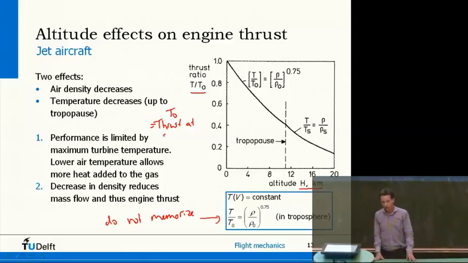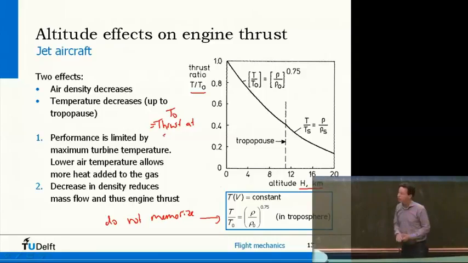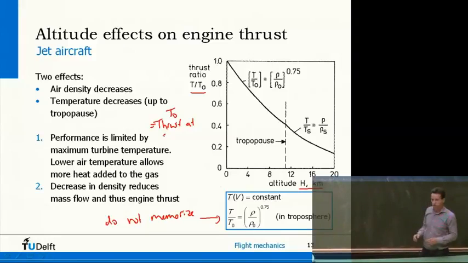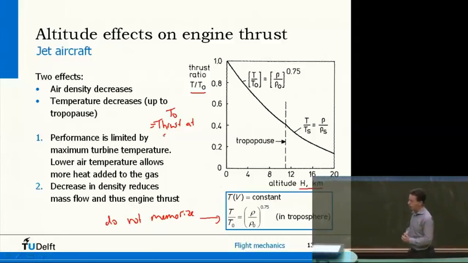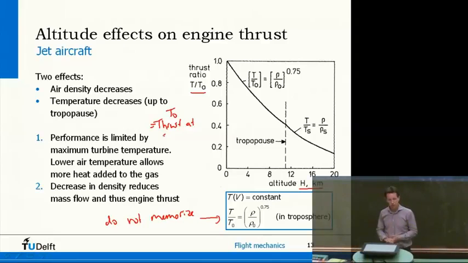Now, an engine relies on the fact that in the combustion chamber you put a lot of fuel into the air, you ignite it, and then you get high energy air which wants to accelerate. The combustion chamber is made out of materials, and they have a maximum temperature at which they can operate. This means that if you put very warm air into an engine, then you cannot put that much extra energy into the air, simply because you'd reach the temperature limits of the engine. So in cold air, you can insert a lot more energy in terms of fuel, so you can also create a lot more thrust. So temperature actually has a positive effect: as it gets colder, the engine can create more thrust.